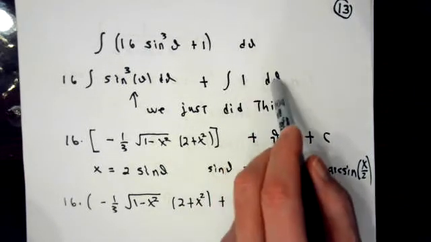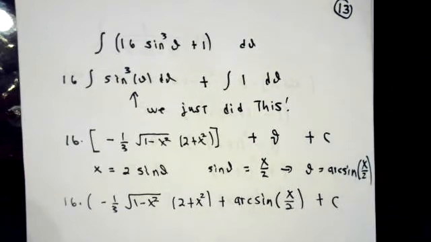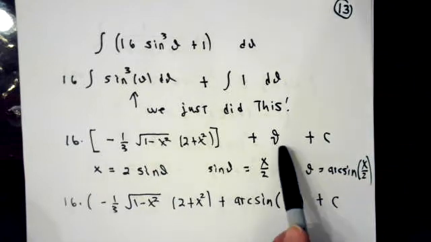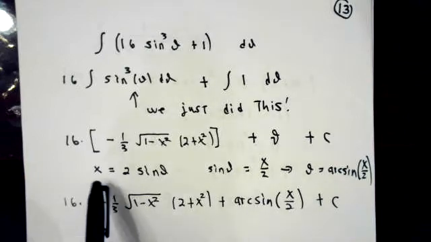Plus the integral of 1 d theta is theta plus a constant. We're almost done. We're done with the calculus, in fact. My only problem is that the answer I've gotten is written in terms of both x and theta, and we want to have this in terms of x alone, because that was the original variable. This is not very difficult, though.